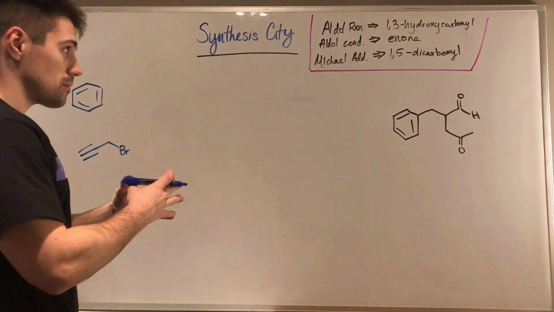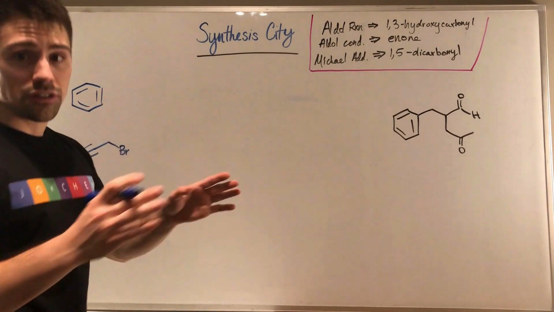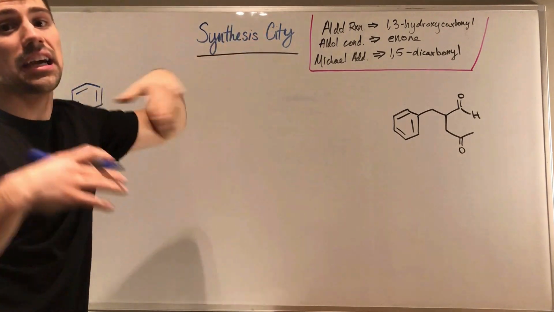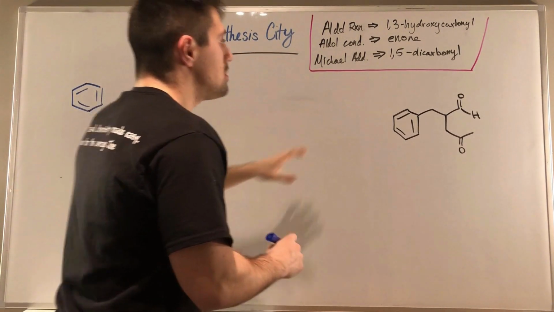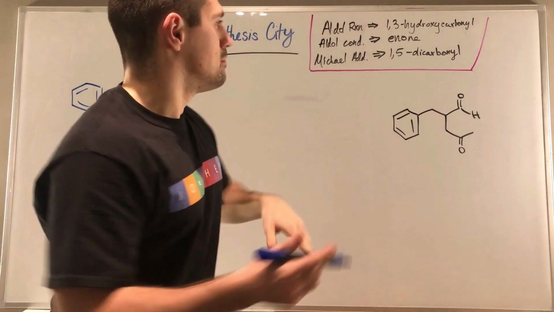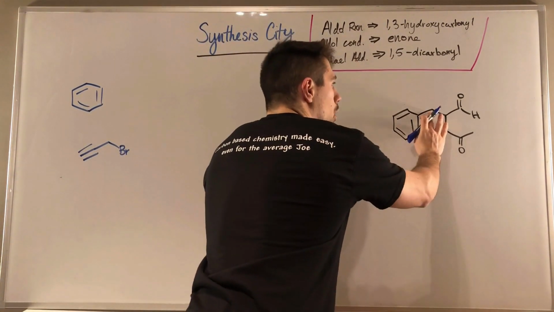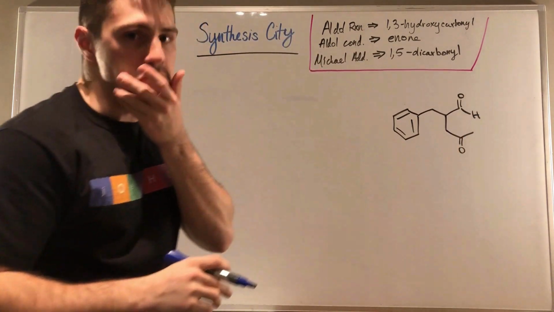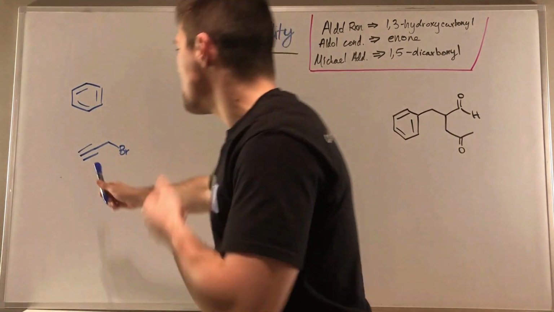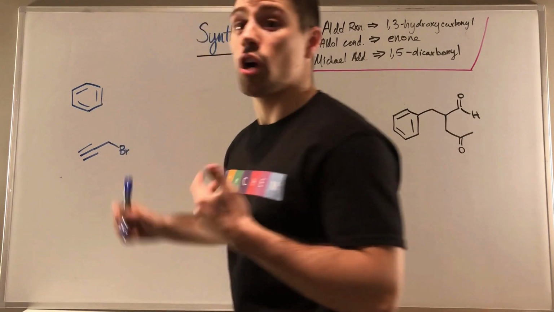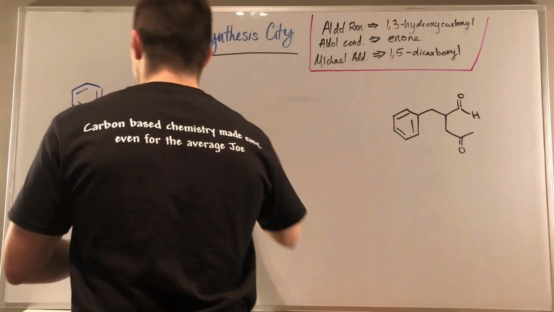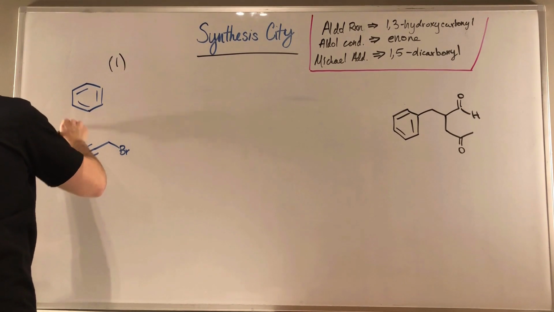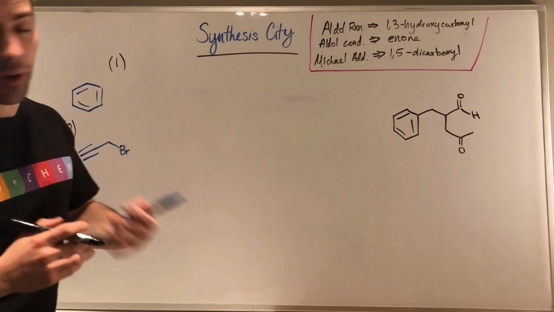So, what we're gonna do at first is count our carbons and also see if we see any relationships that kind of jump out to us. So obviously we see the benzene ring. Off the ring we have 1, 2, 3, 4, 5, 6. Well, this is a 1, 2, 3 carbon piece. So this is looking pretty good for us to use 1 benzene ring and 2 of this alkyne species, right?